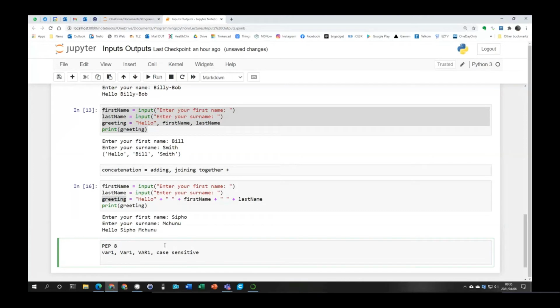The next thing to realize is that when you're creating a constant, we'll deal with this later on again, but when you are dealing with a constant in Python, your constant is all uppercase letters. So if you're creating a value for pi, you cannot create it like that. You cannot create it like that. Pi must be created as a capital P and a capital I because it is a constant. So please bear that in mind.